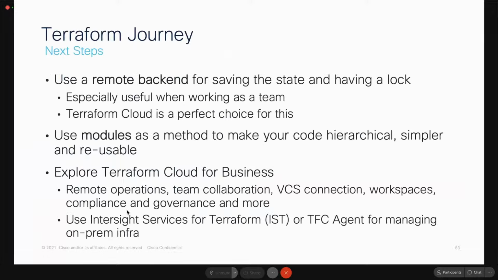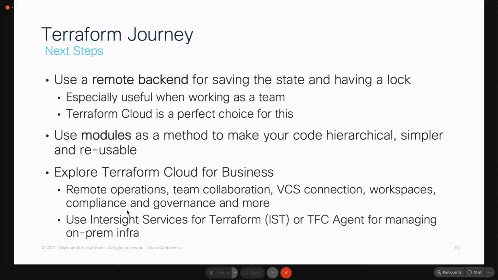And that's exactly what we are going to discuss now. What's next? What if I'm already using Terraform? I am familiar with whatever you explained today, Alejandro, and I want to move forward. I want to start using this in my production data center to basically manage my real infrastructure. What kind of things should I look into before that?